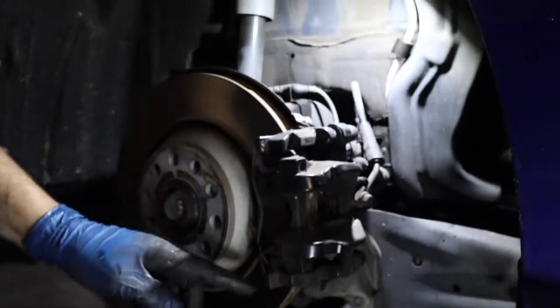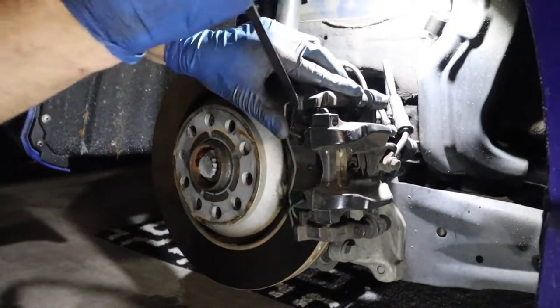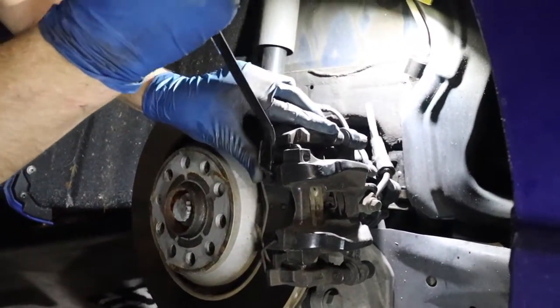And then, of course, there's like a little retaining clip here. Kind of just take a pry bar. It isn't spring loaded, so just be a little careful. You know, you don't want to fling it at someone. So just kind of keep your hand on it.